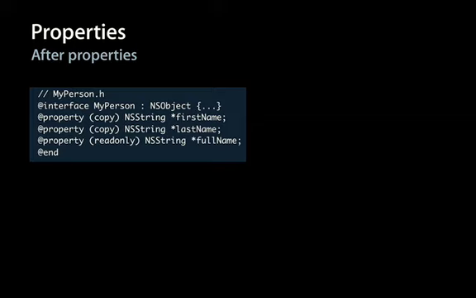So here's an example of the same class implemented with Objective-C properties. The first thing you'll probably notice is that in the interface for this class, we've used this new @property compiler directive. The @property compiler directive tells the compiler that this class is going to have an accessor pair for, in this case, a first name property that's of type string. And that copy indicates that when setting the string for the first name, we're going to use copy semantics. We've done the same thing for last name and then declared an additional read-only property, full name.